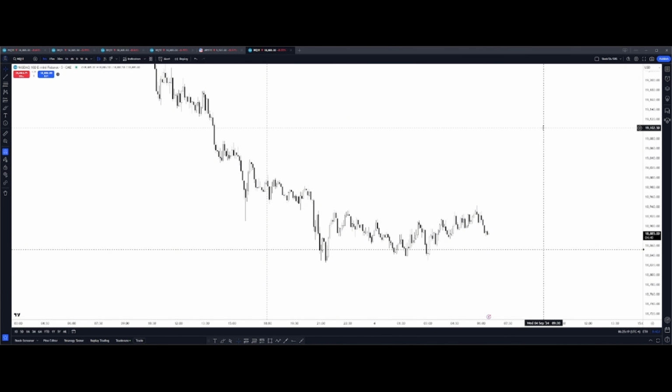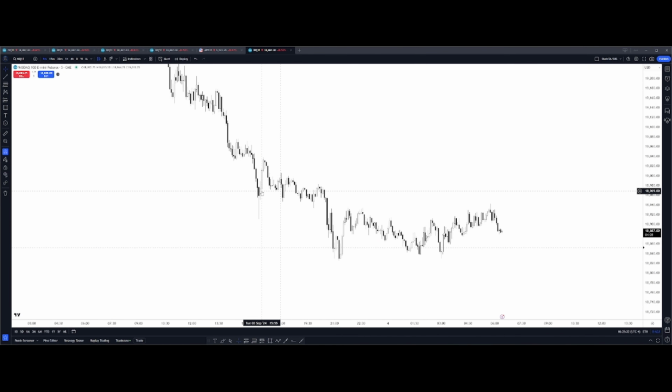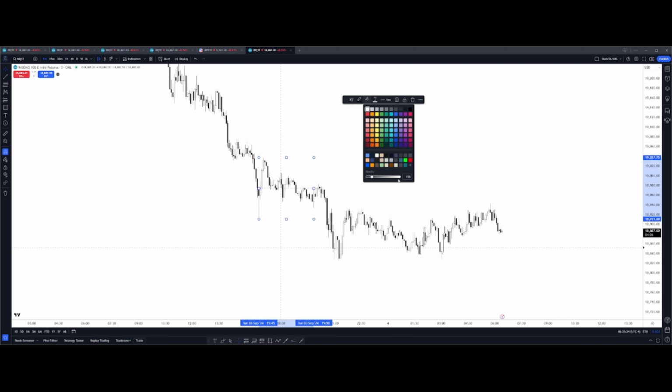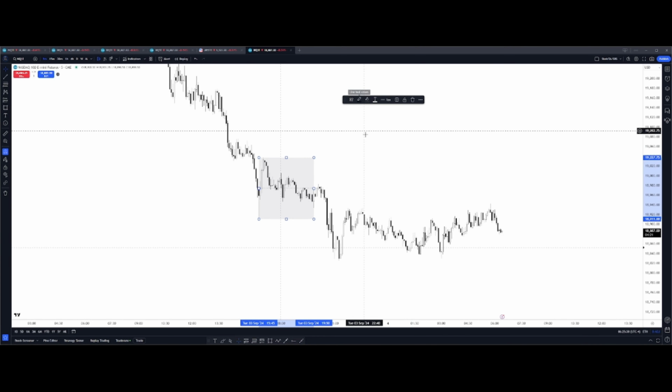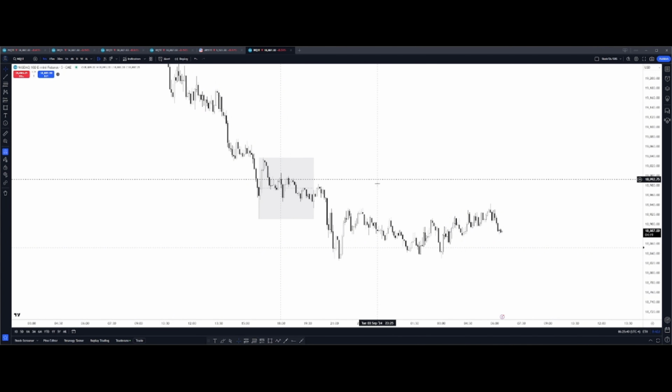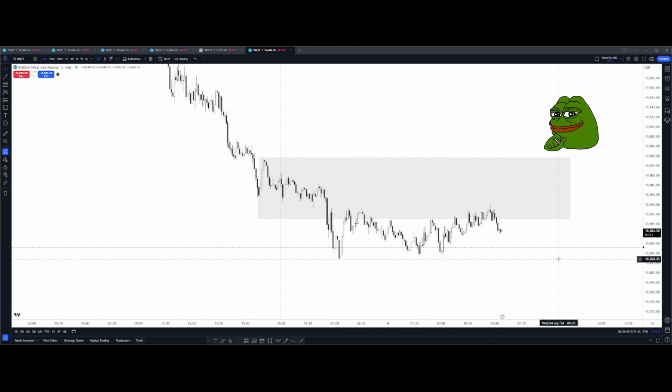Right, first thing we want to do, maybe on a 5-minute chart, let's say, mark out our swings. The way we do this is we find the swing points from a swing high to a swing low. So basically we're finding a range here. Let me just make this more visible for you guys. So we're basically trying to find a range, right, from where we broke down. So that consists of a swing low to a swing high, and then we made a lower low, as we can see here. So that's a range.